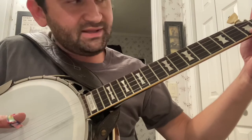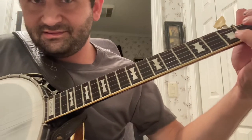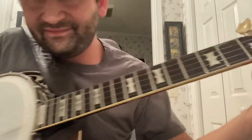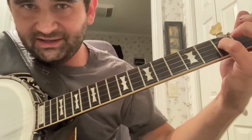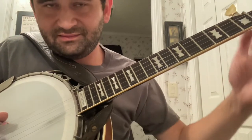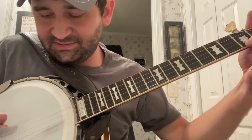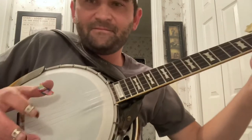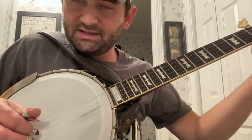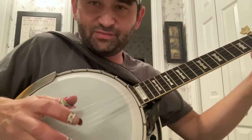As you start off, Ralph's roll begins with a pinch, but it's a pull-off right after that, and then it goes to a forward roll. There's where that note comes in — on the left hand. So after that pinch, trying to show my pinky in there noting it, the forward roll in the right hand after the pinch goes: thumb on the fifth, index on the second, pinky on the third string, then middle finger on the first.